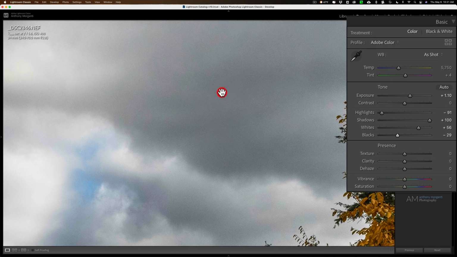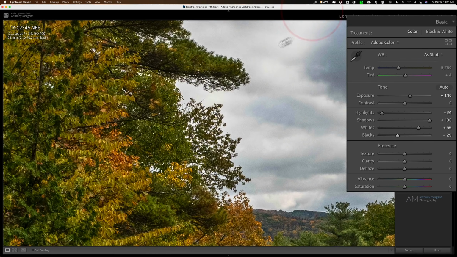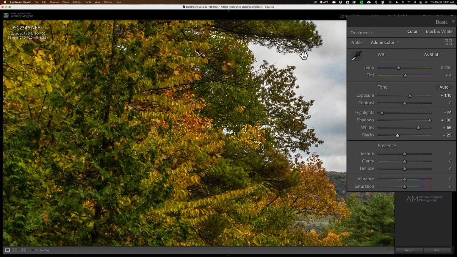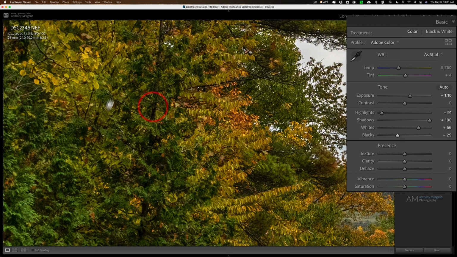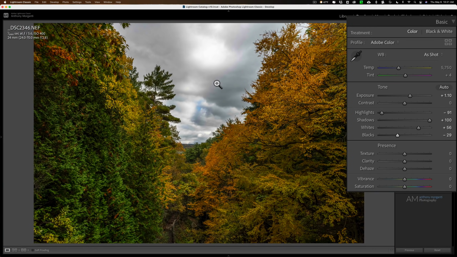But when I zoom in, look at all the noise. Oh my God, because it was underexposed and because I shot at an ISO of 400, there is just a lot of noise here. That's why I rejected the image. Now, though, I really use denoise a lot, and it's really ingrained in my workflow. And I could just get rid of this noise very easily with denoise.